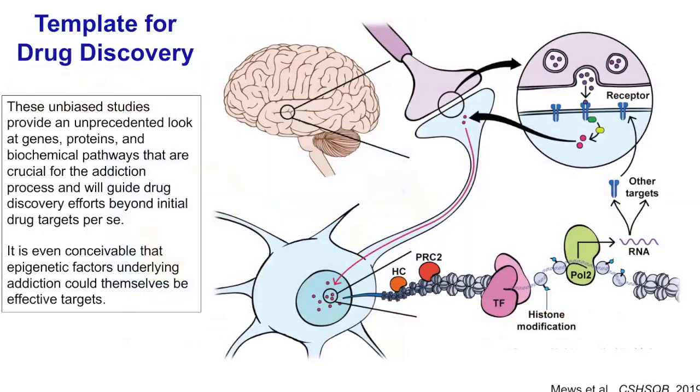So I realized that what I've been talking to you about today is a gross reductionistic approach from something involving the brain and behavior, looking within nuclei at transcriptional and epigenetic abnormalities induced by drug exposure. We think that the transcriptional and epigenetic maps that we're accumulating provide a template, a periodic table, so to speak, of many types of proteins at the synapse, at other subcellular compartments that are mediating the functional aspects of addiction, which now can represent drug targets.